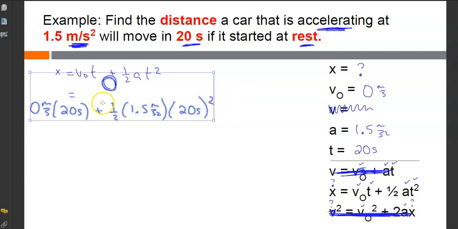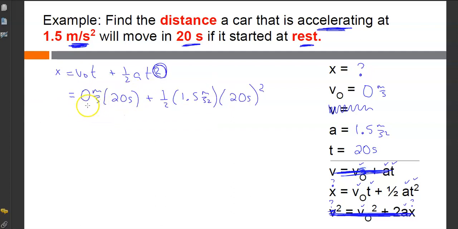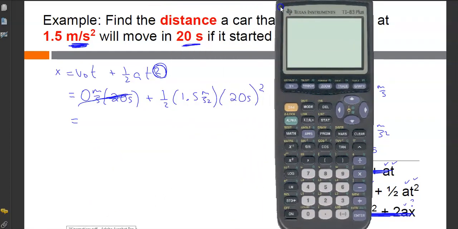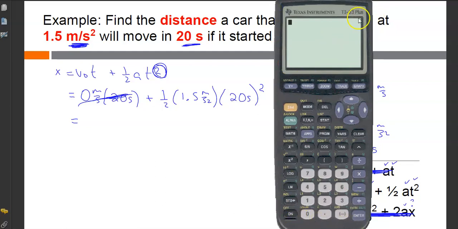0 times 20 is, oh man, 0 times 20 is 0. So that's gone. And then I can just pull up my calculator and put this thing in. Move that guy over a little bit. You need to have some kind of calculator. The TI-83, 84, 89, whatever you like is fine. It should have a sine, a cosine, and a tangent button. It should have a square root functionality. Should have scientific notation on it. As long as that, I don't care if it graphs or not.